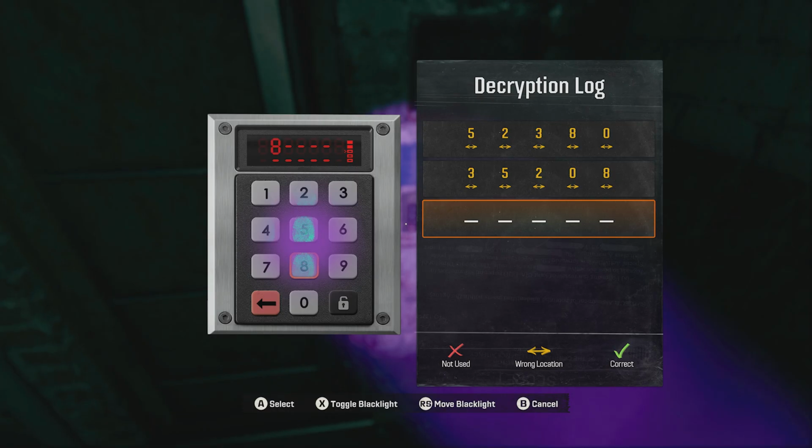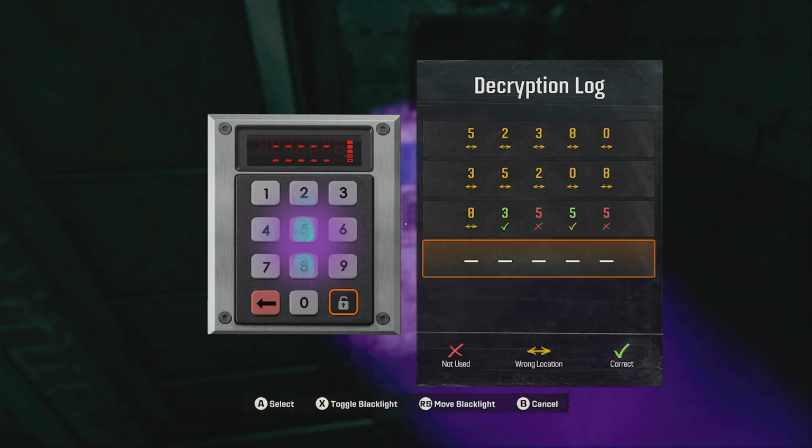Now this may take you several tries, so just be aware of what numbers you've used in what spots, and you may have to play around with it. It's entirely possible that the number is used multiple times, so just bear that in mind. So for instance, right here on my code, and again, this changes from playthrough to playthrough, 3 is in the correct spot, but 5 is not correct, and then 5 is correct, and 5 is not correct. So just keep playing with this till you get all green numbers, and you'll be good to go.